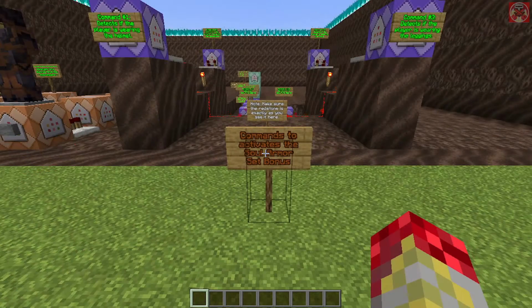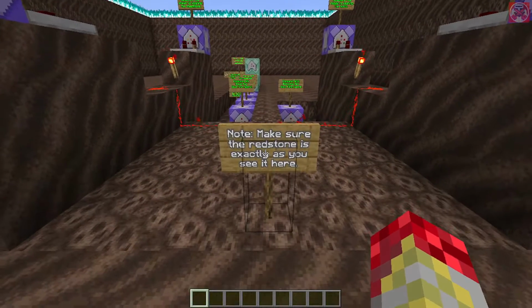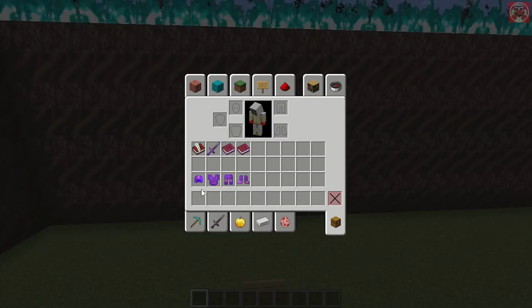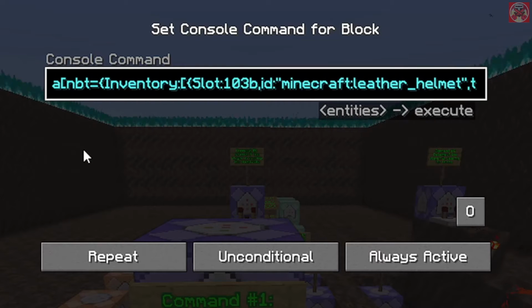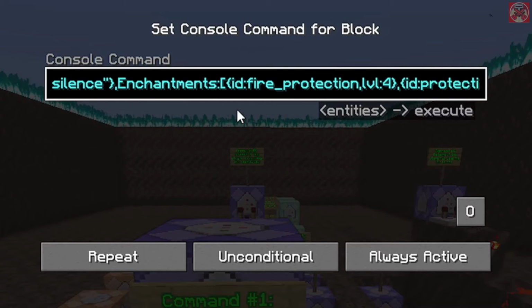Okay guys, so now we're moving on to the commands for activating the soul armor set bonus. And like all my other armor videos in the past, make sure the redstone is exactly as you see here. So these first 4 commands right here pretty much detect if you're wearing each of the armor pieces, like these ones right here, starting with the helmet. So we're going to come over here, and then you do execute at @p, run execute if entity @a, and then you do NBT equals, and inside the curly brackets we do inventory: then inside these brackets we do slot: 103, which is the slot number for the helmet, and then you put in all the details for the special leather helmet named Soul Helmet as you see here.